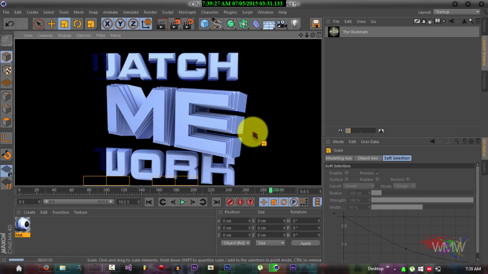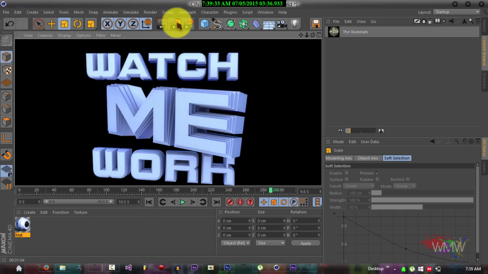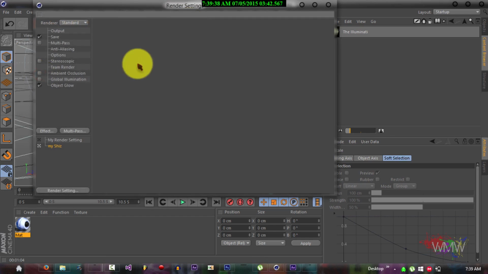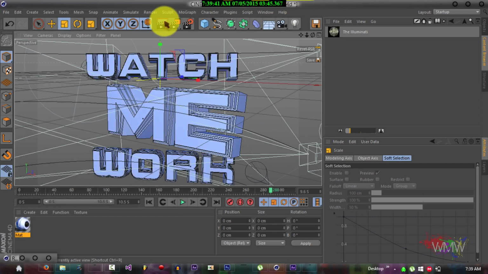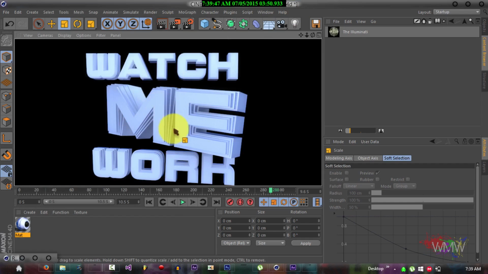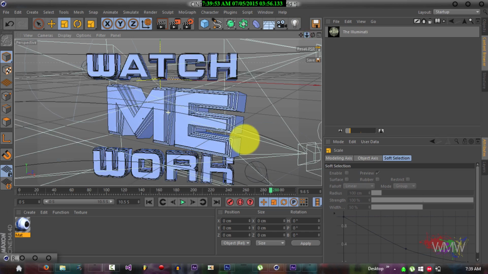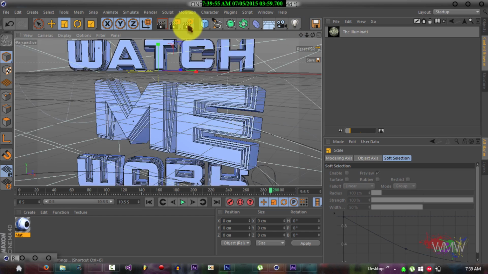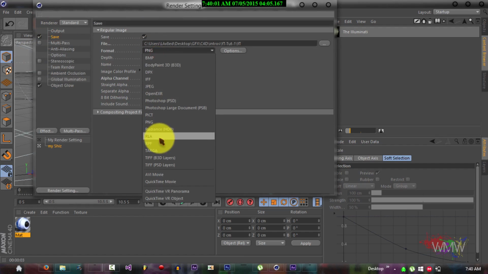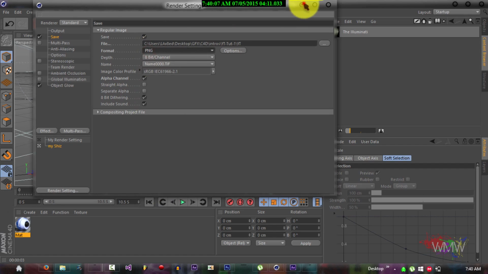So there we go, nice texture. I'm going to show you real quick. I'm going to turn off the ambient occlusion and the global illumination, and it still looks really nice. It's just not quite as deep with the shadows. So anyways, when you render this, we'll go over this one more time: make sure it is rendered as a PNG. Don't render it as AVI or anything like that, because number one, it takes longer and it's not as good quality. So PNG sequence.